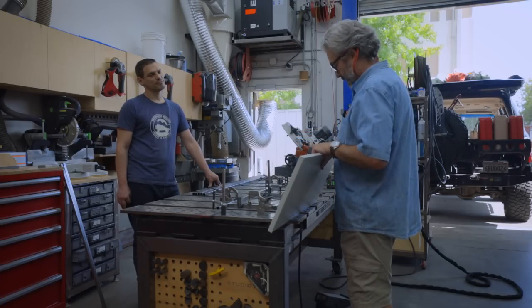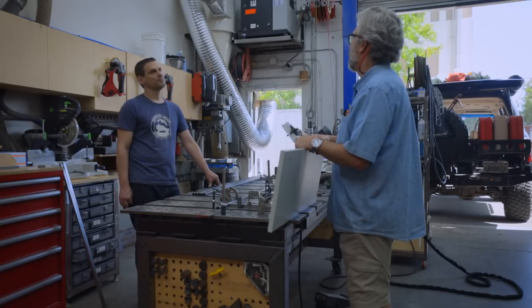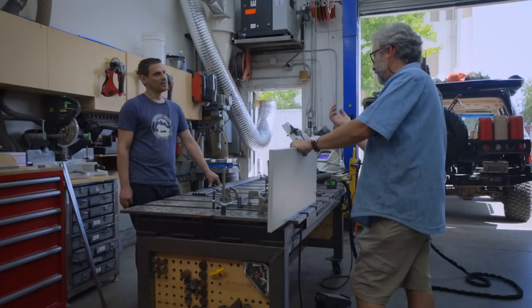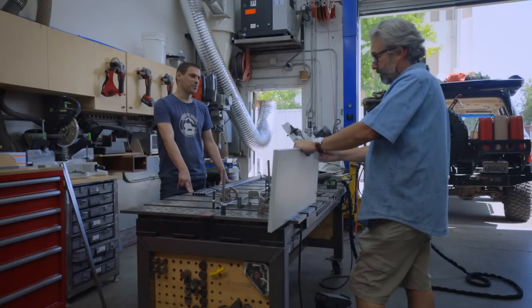And it's a little bit more expensive than bamboo, 50% more expensive than bamboo, but it is something that you could never hurt. I mean, for me, it sounds like it's a pretty cool material.